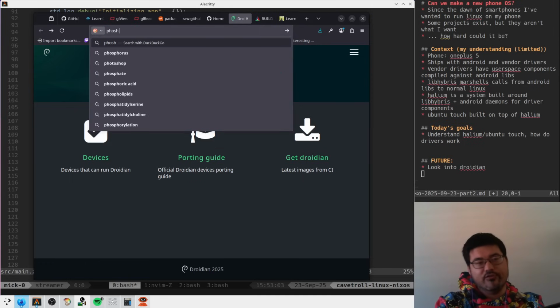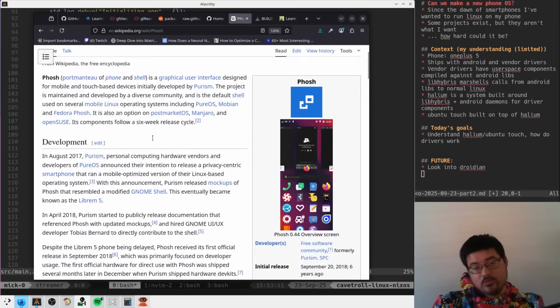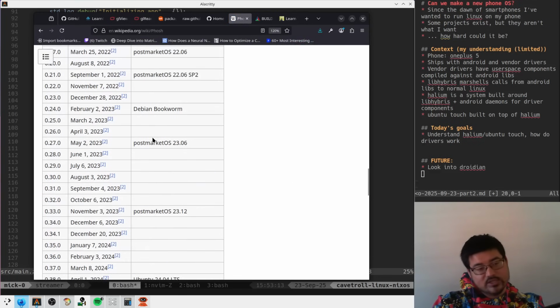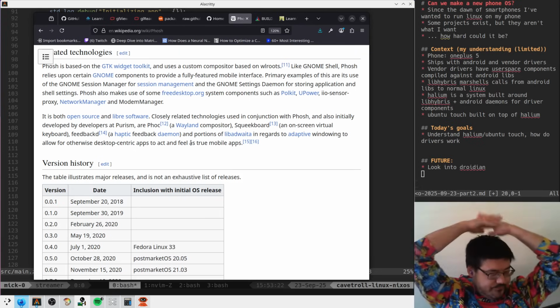I think Phosh is a fork of GNOME, right? So presumably this thing acts as a reasonable Wayland compositor. You know what?